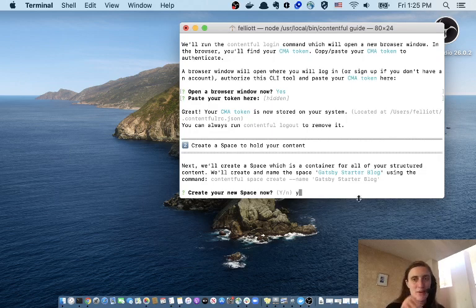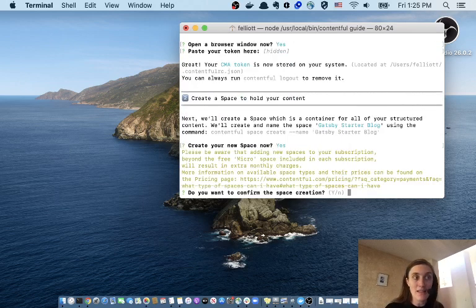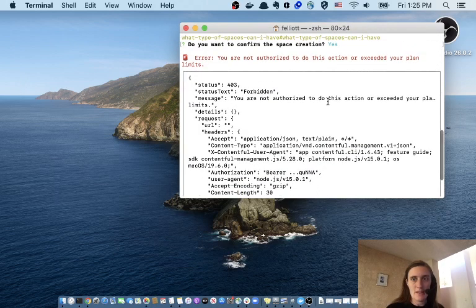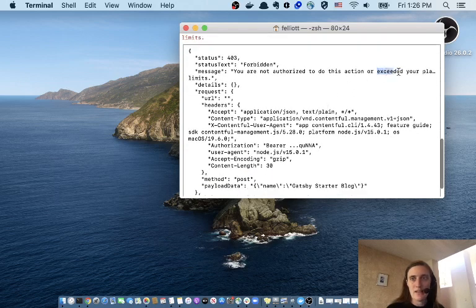Create my new space. Okay, see, this is nice. They're giving me step numbers, but they're not really telling me how many steps are total. But it's nice that this is going to be walking me through with little more than just prompts, which is easy and fun. I do create it. I have a feeling I'm going to run into a problem. I might have already created this space when I was first poking around. No, worked. Okay. Oh, no, forbidden. Yeah. So exceeded your plan limitations.